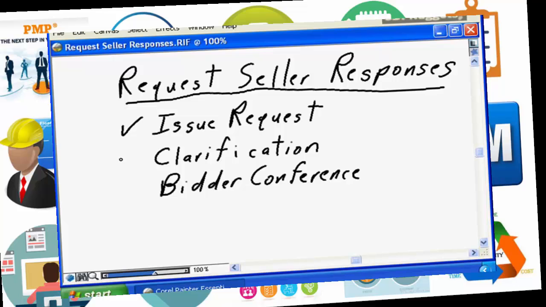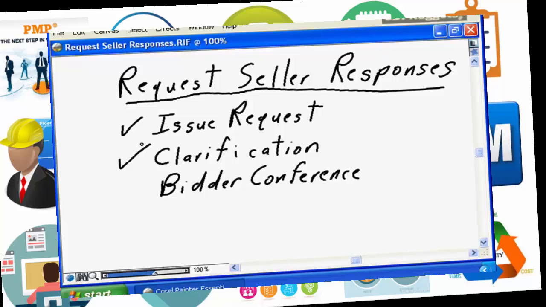Once you issue the request, you will probably almost instantly be in a clarification process. Although you have attempted to make your purchase request, your RFP, as clear, as unambiguous, as well defined as possible, and you've defined as clear a scope statement as possible, there will almost always be instances where your vendors request clarification. If vendor A requests clarification on point number 15, you should provide the clarification to vendor A, but I would suggest, to keep the procurement process as level and as even as possible, you should provide that same clarification to all vendors.